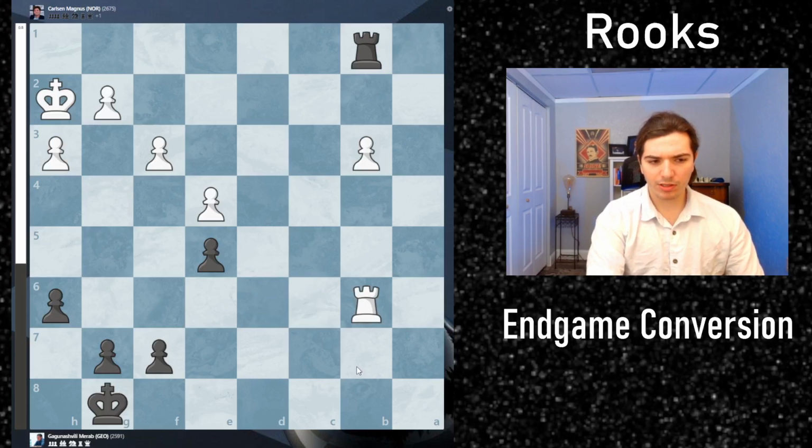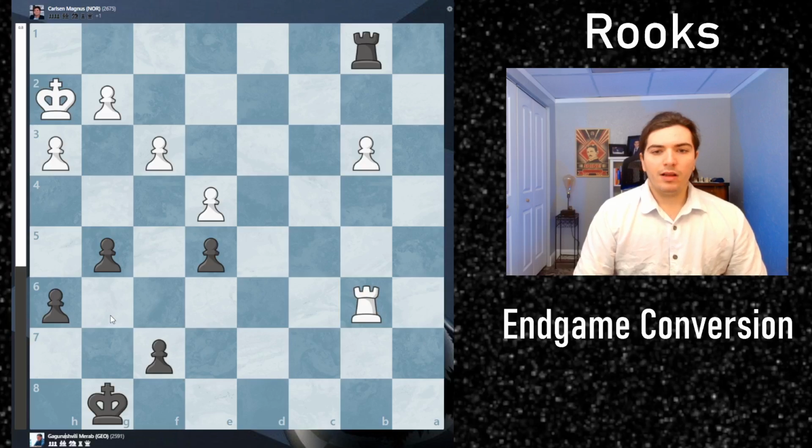Now let's get into it. We got rook to b1, rook to b6. All right, all good moves. Now black plays pawn to g5, expanding on the king side. Very good. All right, how do you win this position?